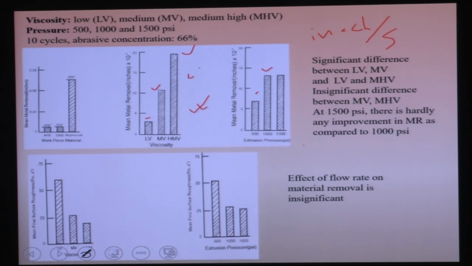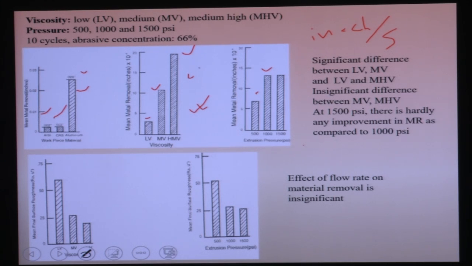And here also they considered three different kinds of material, AISI, CRS and aluminum. So here from harder to softer material they have considered. Aluminum, as it is a very soft material, you can see its material removal rate is very high, but for the AISI and CRS, these two kinds of material, their material removal rate is not that high. Now they have considered final surface finish.